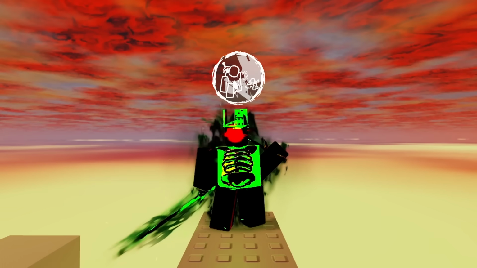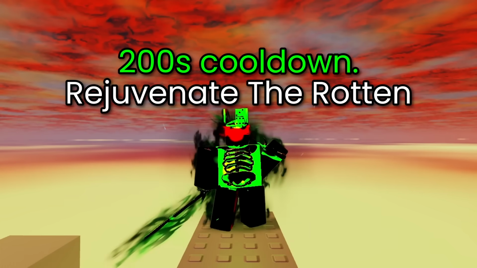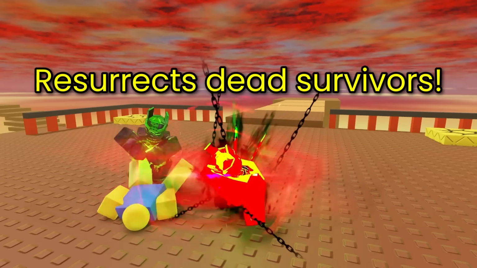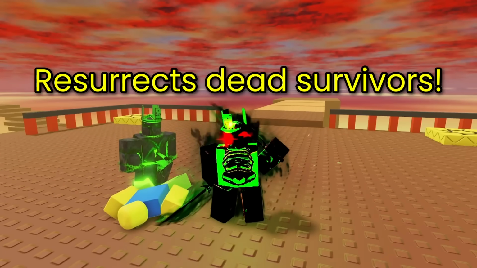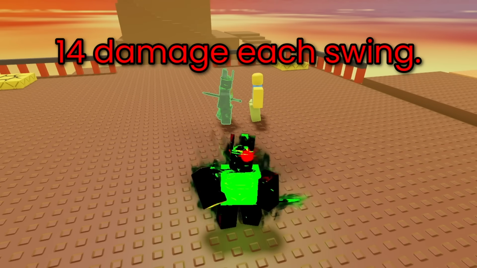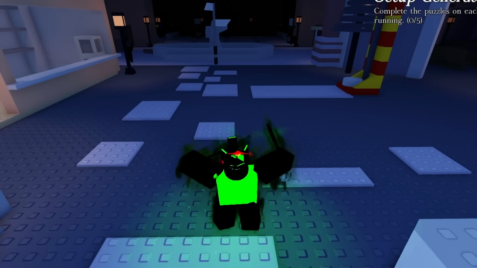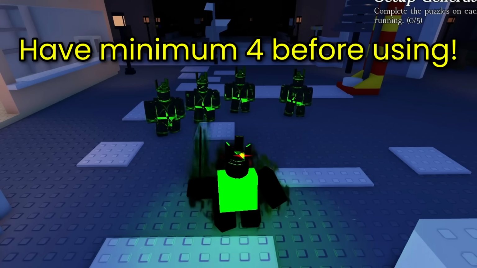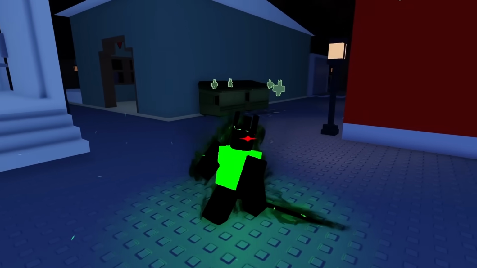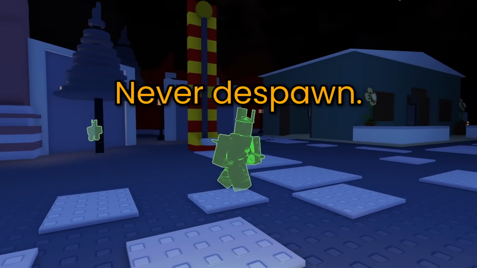The fifth ability is Rejuvenate the Rotten with a 200-second cooldown. This ability resurrects all dead survivors as minions, with each minion dealing 14 damage. This requires at least 1 kill, but it's recommended to have at least 4 kills before using it. You're able to see the minions permanently and they don't despawn at any time.